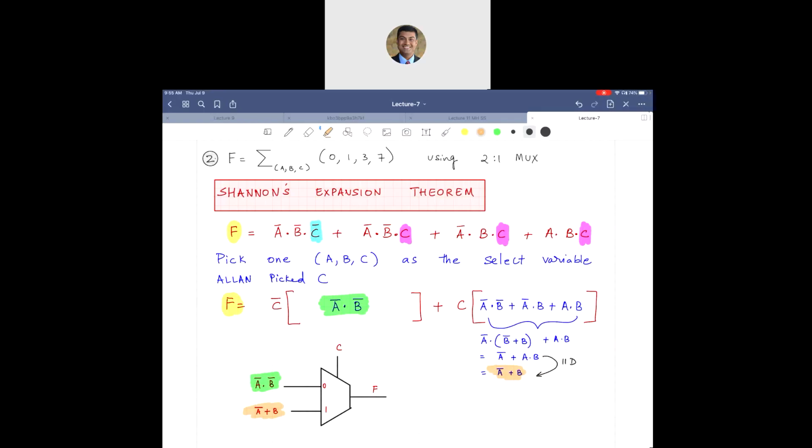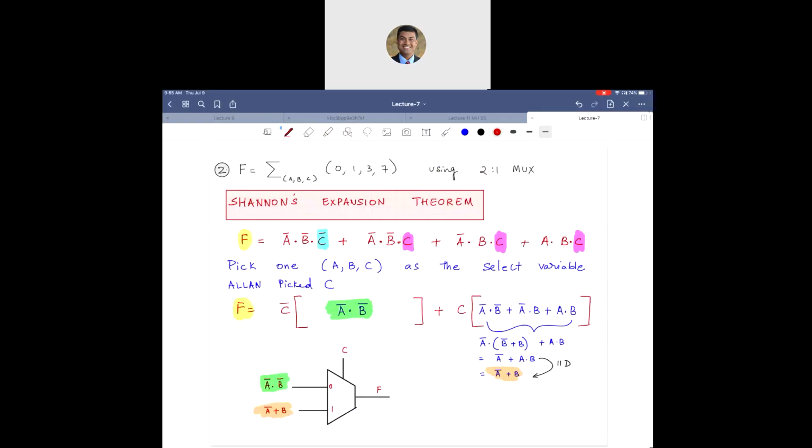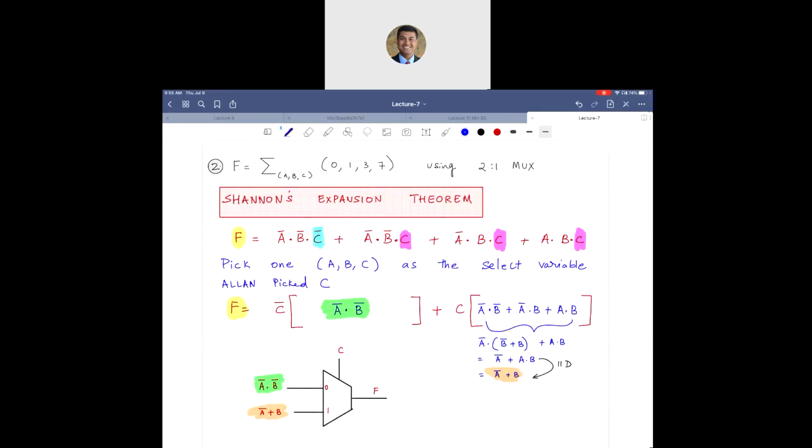Now I would encourage you guys to verify this. So let me write a few statements about this. If C equals 0, then F equals A complement and B complement, right? That's the claim here. And when C is 1, F is A complement or B. That's the claim here.